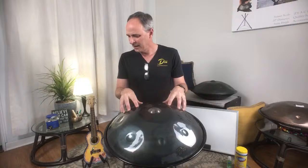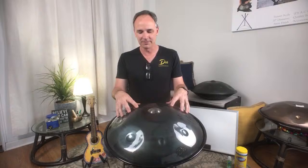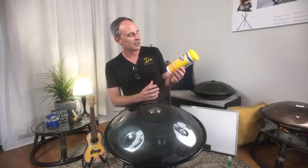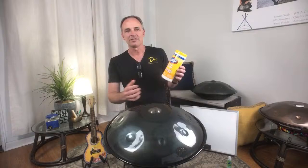All right, so this is a Clarity handpan, and the Clarity is a powder-coated finish that's bonded strongly onto the instrument. It's very durable. You just don't want to scratch it with a hard cloth, so a nice soft cotton cloth is ideal. If you want to disinfect it, I've already shown in a different video how to clean them with one of these disinfectant wipes. Oh, here's a little towel right here. So this is a nice cotton cloth.